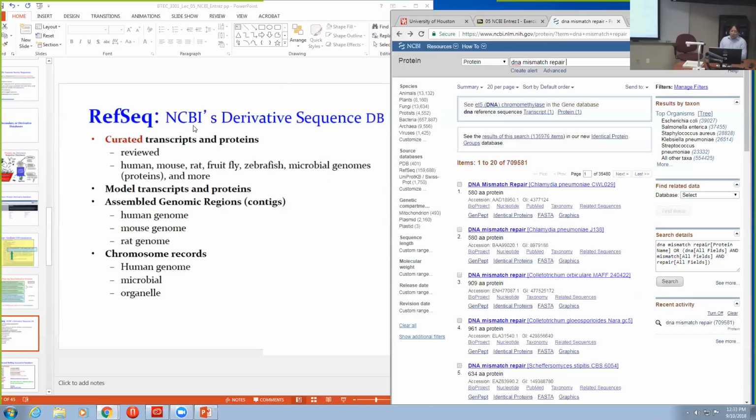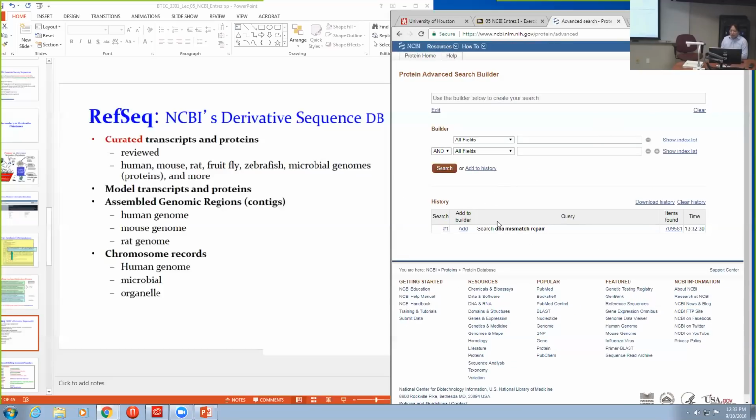Okay. And again, we now also have RefSeq. Well, let's just say, okay, so this is my search of DNA mismatch repair. Let's limit the fields to humans. So first we add that to our search builder. And then we said what field for humans?